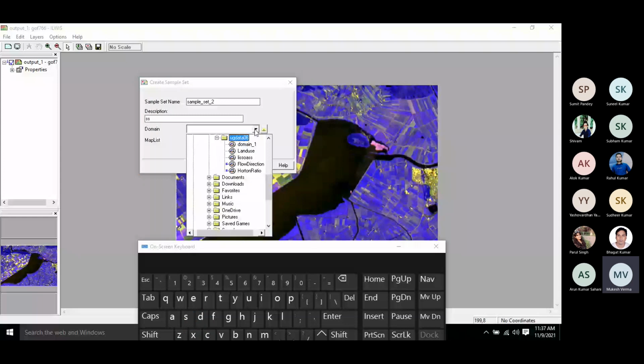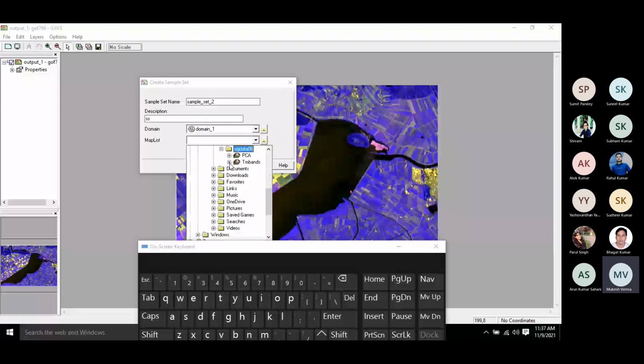In the map list, you can select this map output 1, or you can create a map list. So I am creating a map list here.